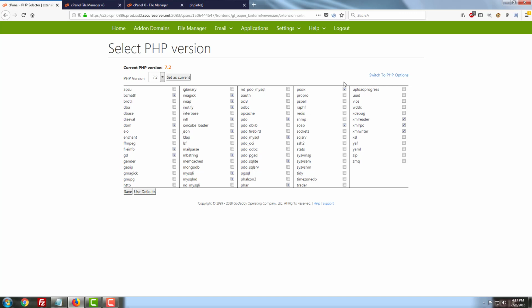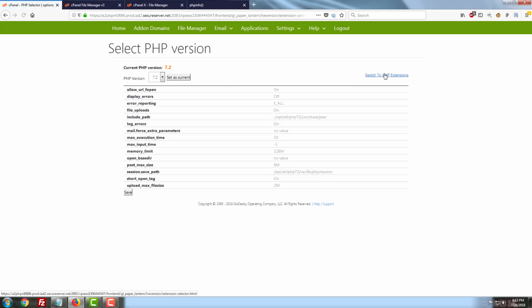But it's actually just a quick stop on our way to what we're really looking for in the PHP options link up here. When we click on that, we're actually going to be given a few different options here. And while this looks a little intimidating, there are really only about 4 spots that are going to be important to you. And those are going to be the max execution time, which, as the screen shows here, is the maximum time a script is allowed to run before it times out.